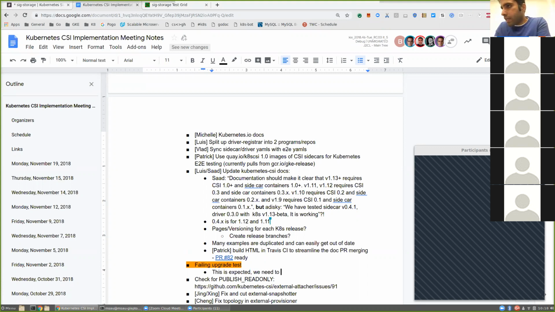So yeah, I really like that idea. Right now, every time we merge anything into docs, it causes every other PR to be forced to rebase. And that's really bad. So I like your idea of removing the auto generation from the hands of developers and doing it automatically as part of the merge process. Let me know what you need and when you need it, and I can help.